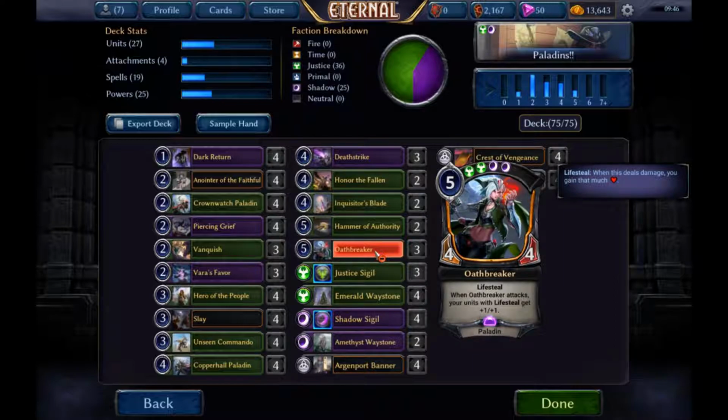A 4/4 with lifesteal, and whenever it attacks, all your units with lifesteal get +1/+1. They don't have to attack, which is nice, because it means it works with the Piercing Grief, it works with the Unseen Commando, helps pump them up, it works with all the other things in here except the Crownwatch Paladin. But if you Honor the Fallen onto the Crownwatch Paladin, suddenly Crownwatch Paladin has lifesteal, so it can get pumped by the Oathbreaker. Really cool synergies going on there.